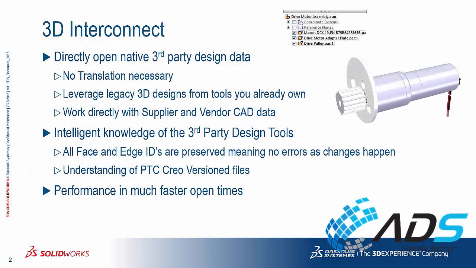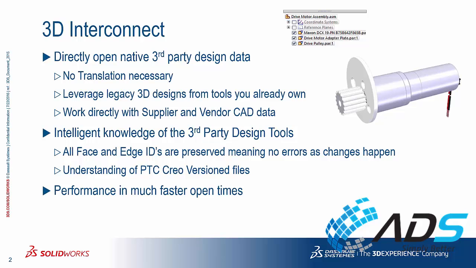3D Interconnect is much more than 3D translation. In fact, it virtually bypasses the entire translation process and allows you to work with CAD data from a variety of design tools as though they were native SOLIDWORKS files. It's also intelligent and understands when third-party CAD data is changed within its native design environment by honoring face and edge IDs, and changes to these files are like changes you would make in SOLIDWORKS.